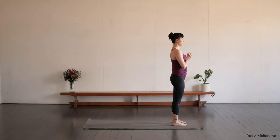And then shifting the focus to your feet. Just feeling the soles of feet spread down. And noticing the points of contact at the base of the big toe, the little toe, the outside edge of the heel, and the inside edge of the heel. Grounding down through those four points and then starting to draw the energy up the legs.